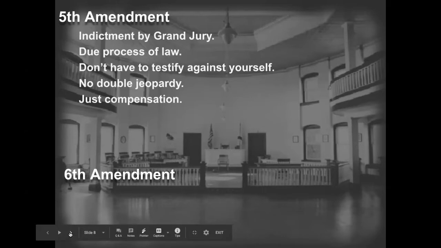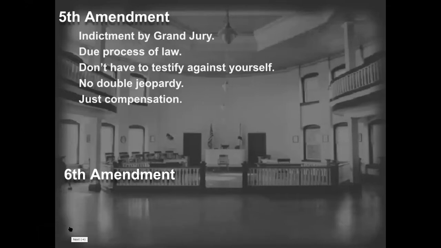The right against having to testify against yourself. So that's why criminal defendants do not have to take the stand and testify. There will be no double jeopardy. So once someone is acquitted of a crime, they can't be tried again for the same crime. And that there will be just compensation for any property that the government takes from anyone. This is closely related to due process. If the government takes your property, the government has to compensate you for the value of that property.